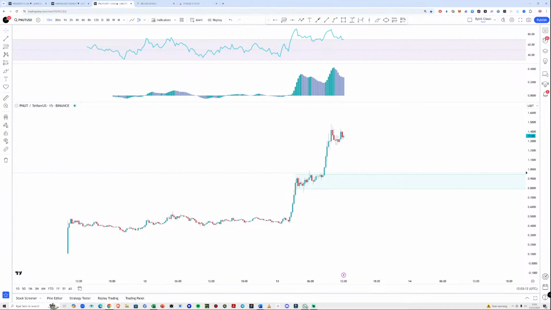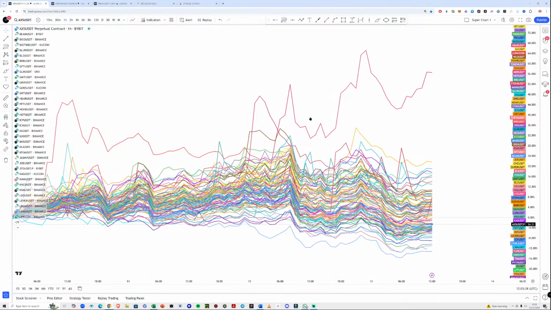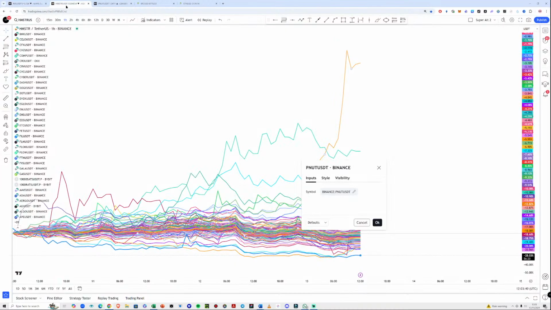So guys, today we're going to focus on how to trade the bull market, right? One thing that we haven't covered in the group is overlays, right? Overlay charts, otherwise known as spaghettis. I have two main overlays that I use. You can see here they have all of these coins plus 70 odd here, and again, all of these plus 90. So this is essentially the easiest way to scan for strength in the markets.